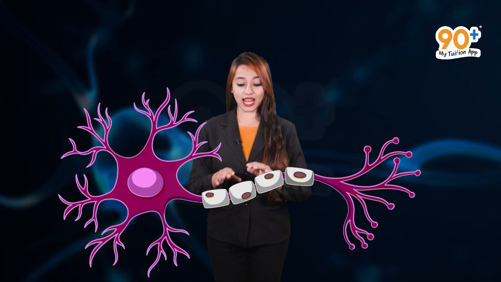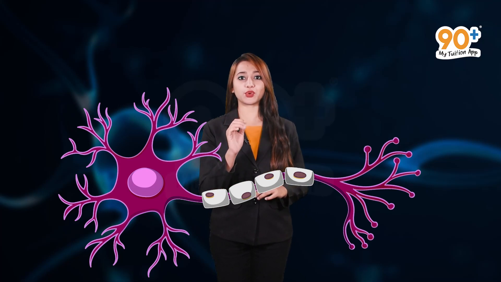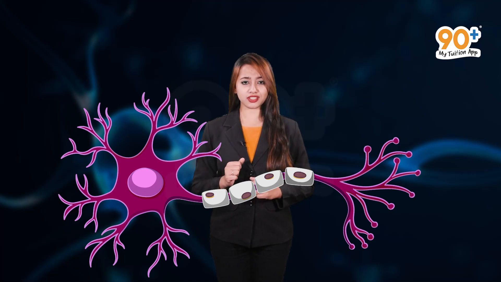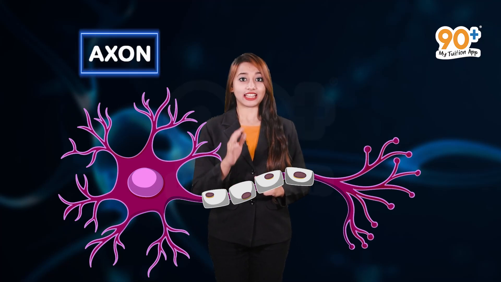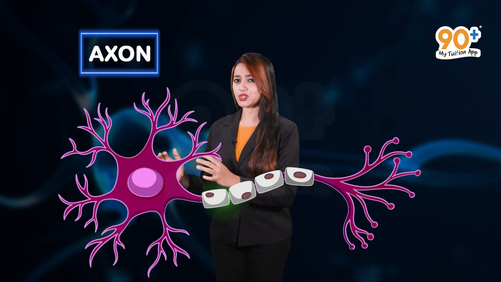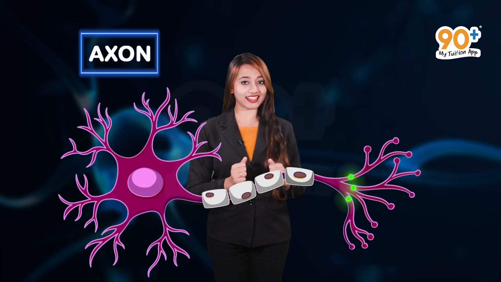Next, you could see a long tube-like structure in the neuron which is arising from the cytone and this structure is called the axon. Now, these axon help in transmitting electric impulses from the cytone to its tube called the axonites.